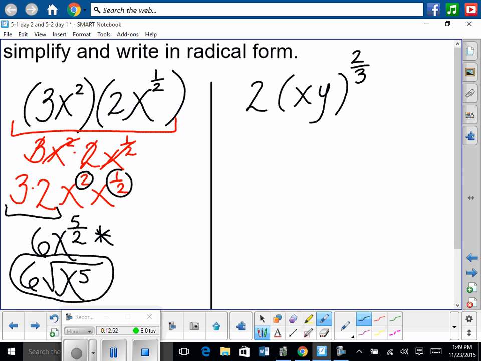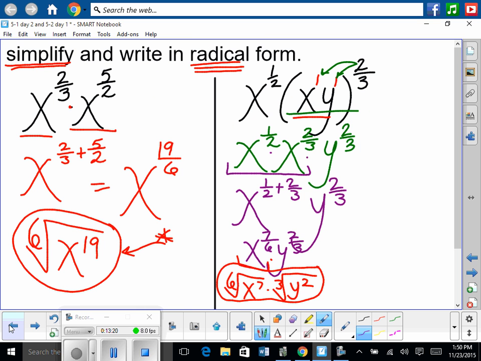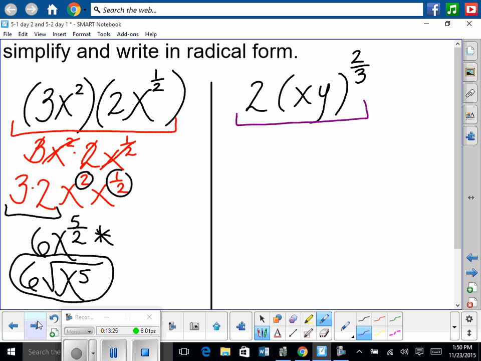Okay. Now this one's probably the hardest one, just because a lot of students kind of get confused. They confuse this one with one other one we've seen. So I'm going to ask you, is there any potential to simplify here? We have an x and a y to the 2/3 power, right? And then we have 2. So this is the most simplified form, right, everybody? Yeah. So I don't need to distribute the 2/3 through, because this is the simplified form. The reason we did it over here was because we needed to do it so that we could combine our x's. But with this one, there's going to be no combining.